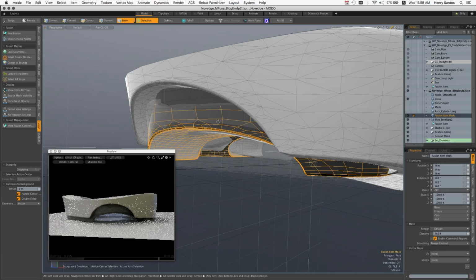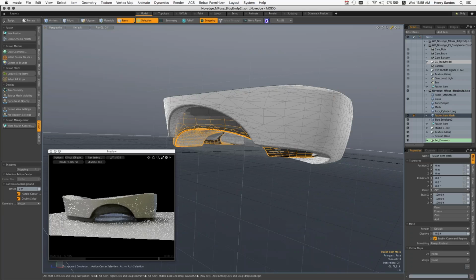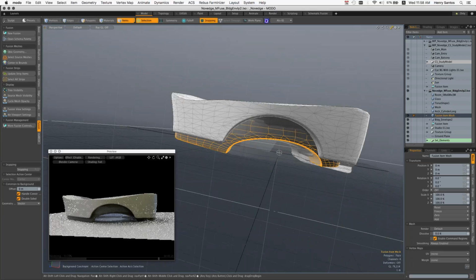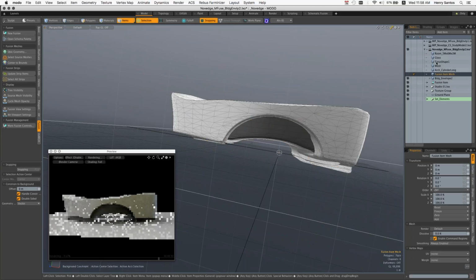So what we have here is this object that I created in Mesh Fusion, and we have different objects here. So what I will show is how to create the different shapes of this.